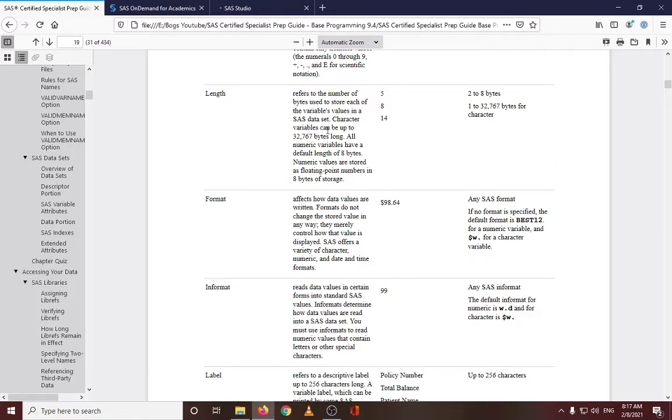So for characters, we have a limit of 32k bytes, and for numeric, we have 8. So even if the number is millions or billions, the default maximum length is 8. It starts as floating point numbers and is compressed in the 8 byte storage.